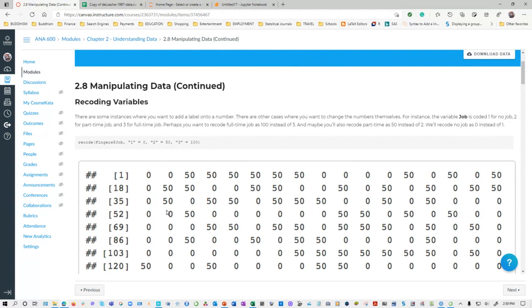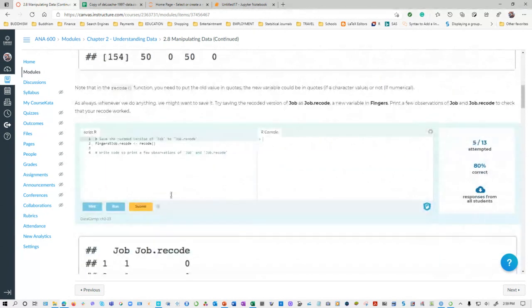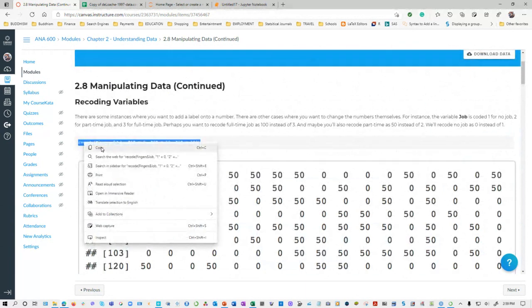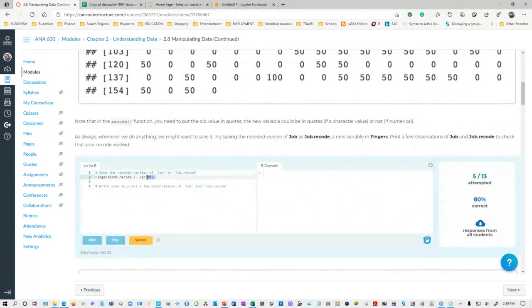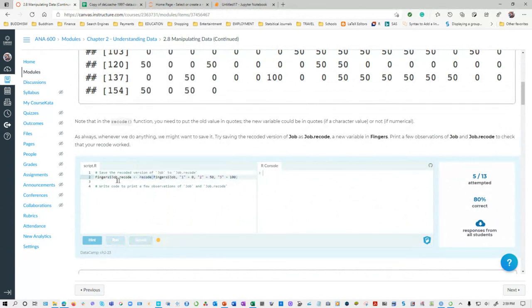It's the same way. Save the recoded version of the job to job.record. You can get this one and save it to a new variable called job.record in the fingers data, and write code to print a few observations.